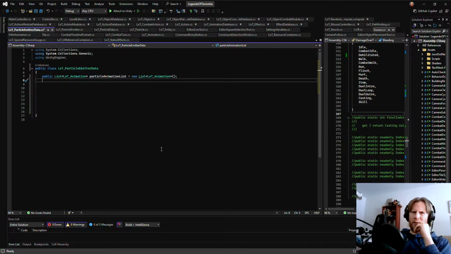Not really. What does the particle emitter data need to contain?